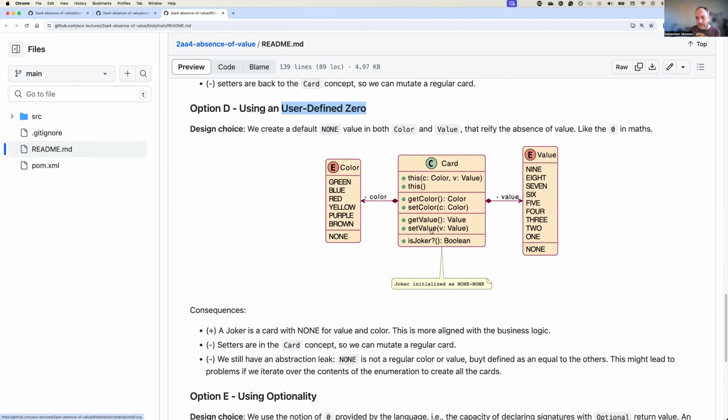It starts to be a little bit more like a business logic. I still have to put setter. I still have to have this empty element here, but that looks okay. And each joker now doesn't rely on an extra state. I can define each joker by saying, oh, you're unknown and you're unknown. So that's fine.